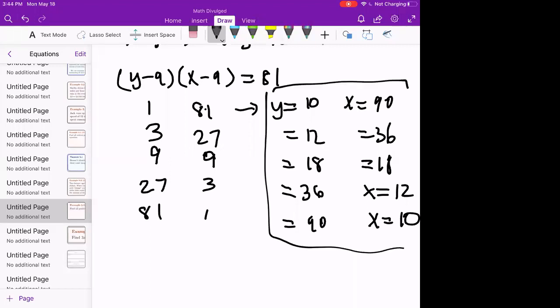So that wasn't too bad. We just took advantage of Simon's favorite factoring trick in order to make x and y easily guessable, since we have this 81 here, which can be split into a finite number of factor pairs. So we can try a slightly harder example now, in which we have to use SFFT a little more creatively in order to make it work. So let's try this problem.